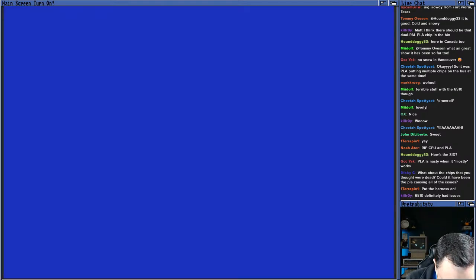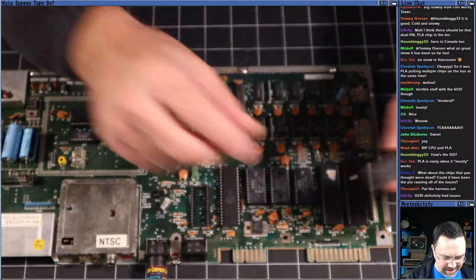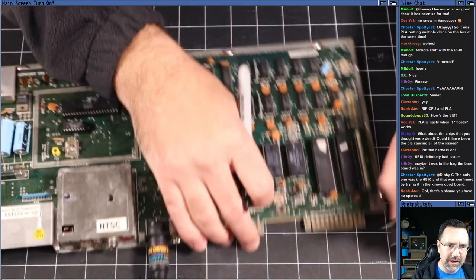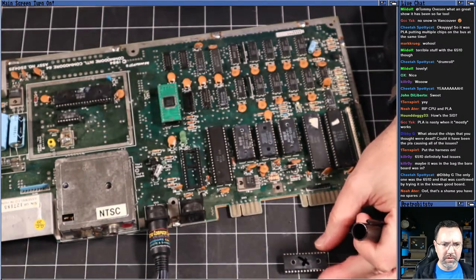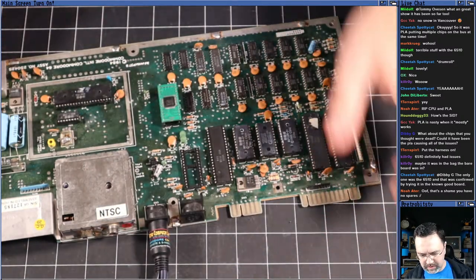All right. And what was this? Oh, this is the original PLA. So I'm going to take this before I forget, guys. Of course, this is the most important thing. Here's the original PLA. We're going to get out the Sharpie once again, and big old X on the PLA. Okay, there it goes. That's done.